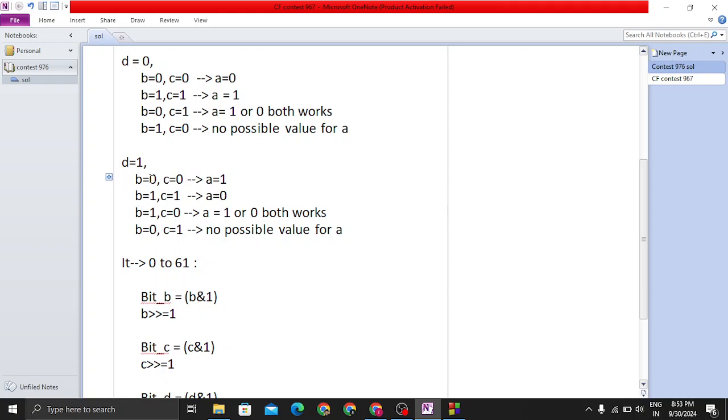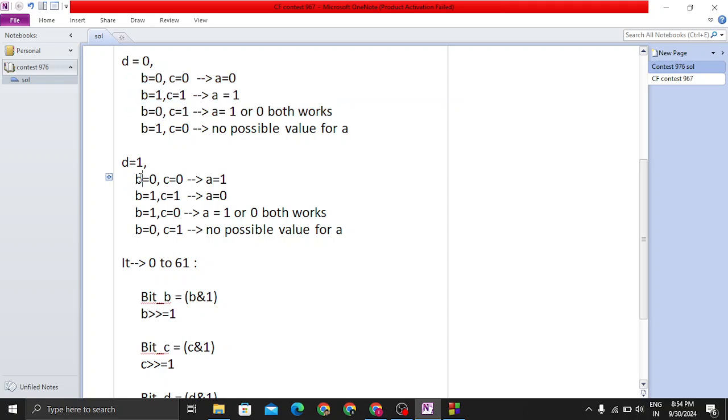You can see that every time the bit value of B is 0, A is 1. When B is 1, A is 0. And when B is 1, A can be 1 or 0, it won't matter, right? Similarly, here you can see when B is 0, A is also 0. When B is 1, A is also 1. When B is 0, A can be 0 as well, because both work, right? So this kind of condition will save me writing the sub cases for these three conditions.